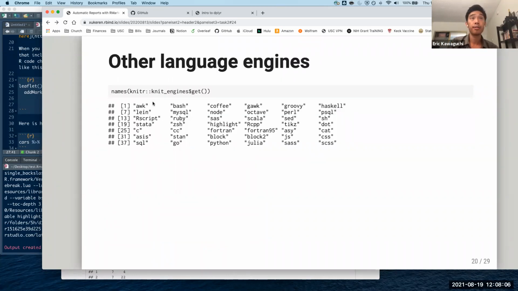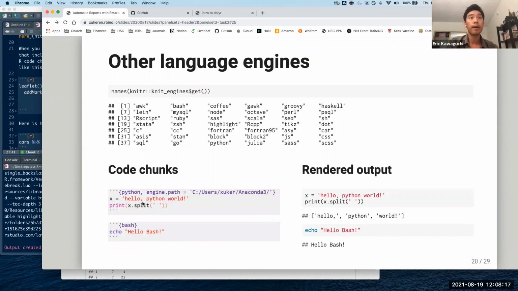There are other languages you can use. As I said before, Markdown isn't just specific to R, although, just because this is our bootcamp, I was focusing primarily on R. But you can use Python, which you have here. You can use bash script language, which you have over here. Again, all you're doing is just the three backticks, and then indicating what language you're using. In this case, you have to also indicate the pathway of the actual application. And then this is just writing it. And then this is just like Python code over here. And this is going to be spitting out Python code as your rendered output.